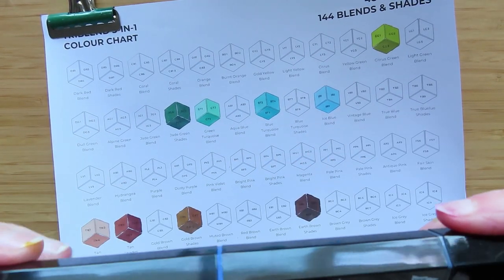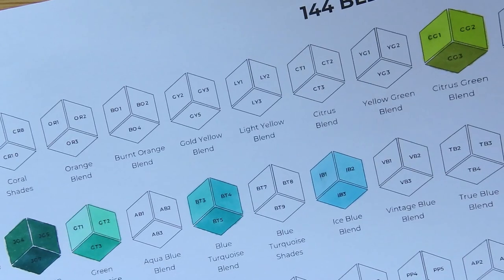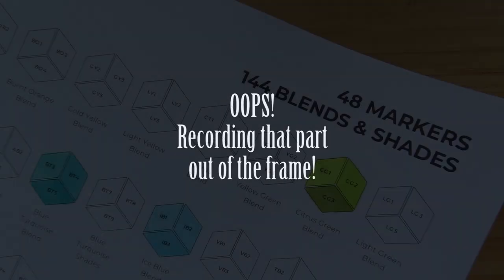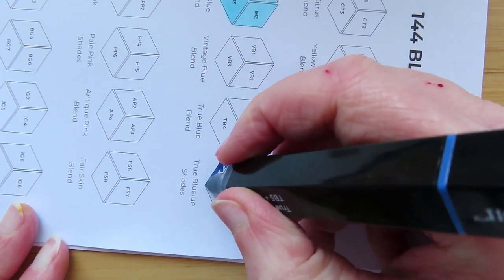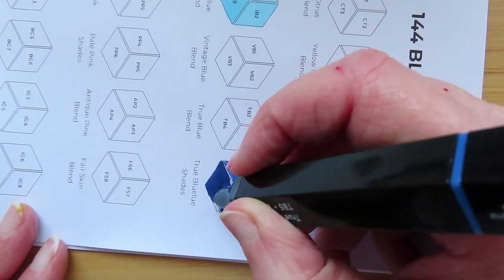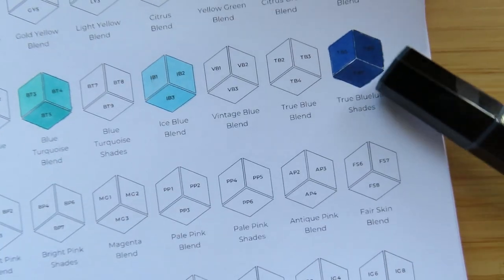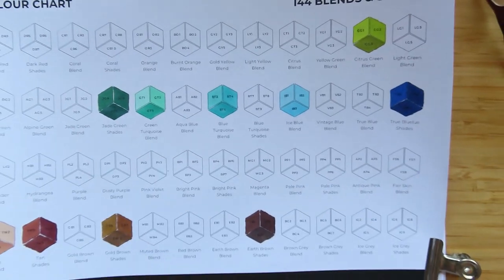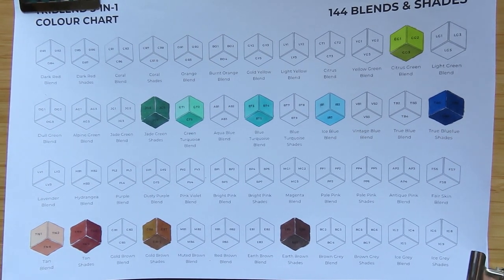So we got TB 5, 6 and 9. Glasses back off. Need to get you right down. TB 5, 6 and 9. And 9 are quite close to each other. Okay, that's my blues. Is that all my blues? Yes. Let's do my purples now then.